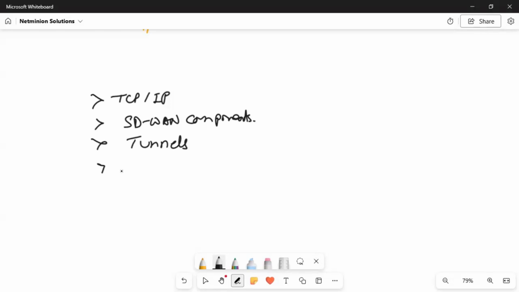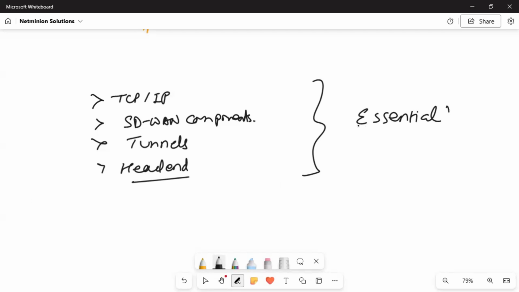And for sure, as I was mentioning, the headend components in SD-WAN Versa. Or you can check my previous playlist series for Versa Essential. Okay, this is again available free of cost. You can use that for building up your concepts.